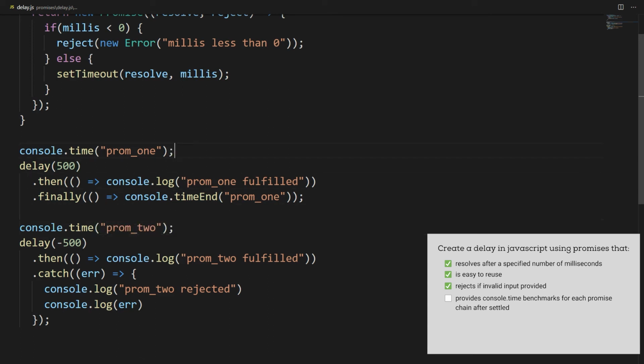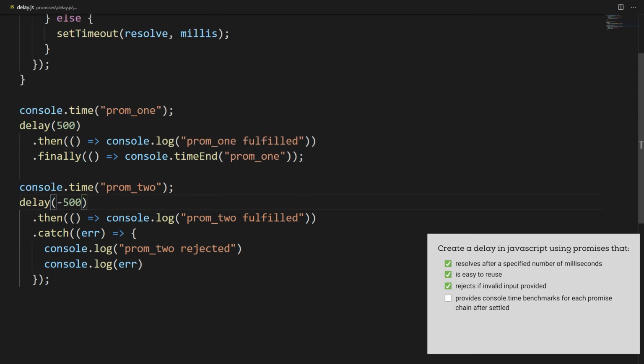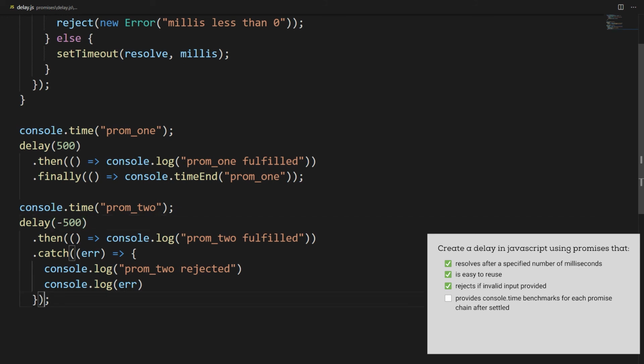But first, let's go ahead and create a console.time. And that console.time is essentially saying, okay, I'm going to be keeping a time for something. And then by saying prom_1, we're giving it a unique ID that we want to benchmark against. So the next time we call console.timeEnd with prom1, it'll get us the elapsed time between console.time and that console.timeEnd call.